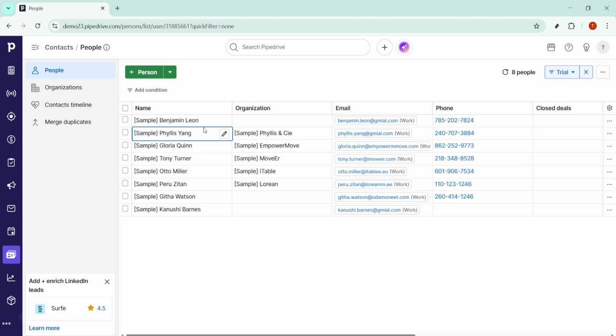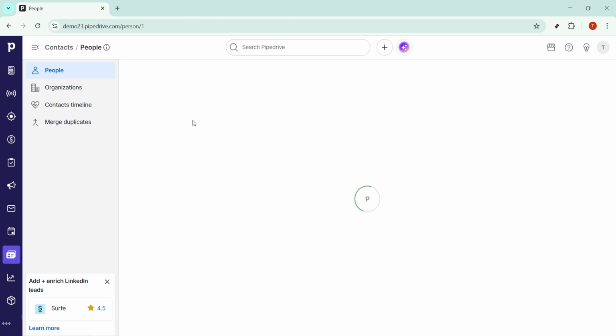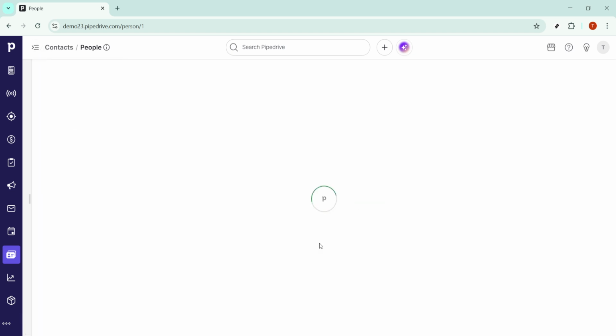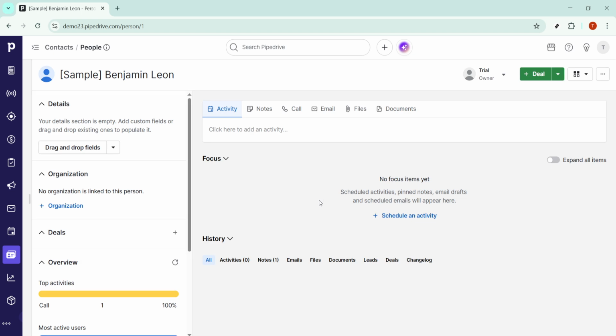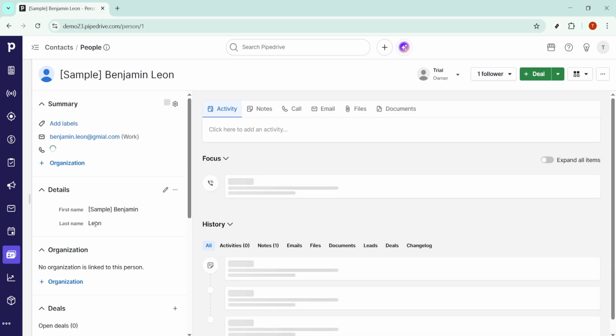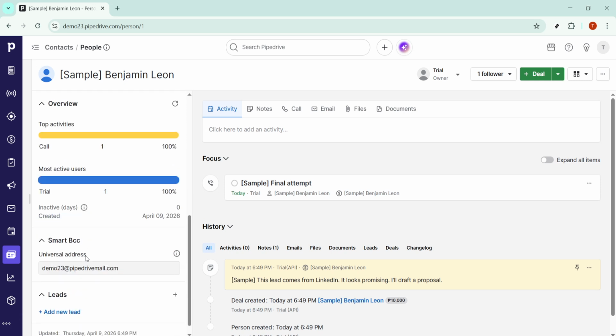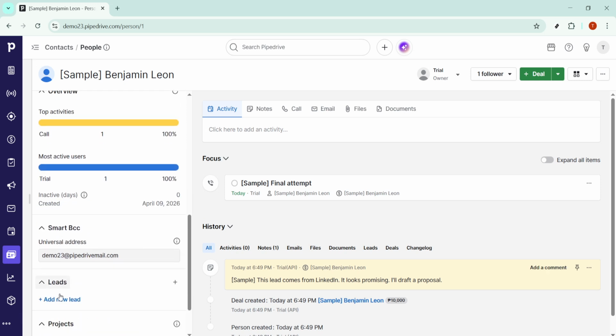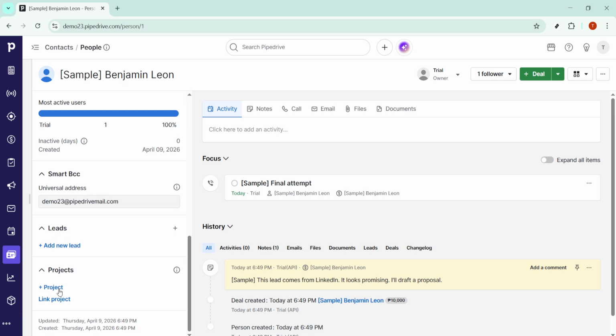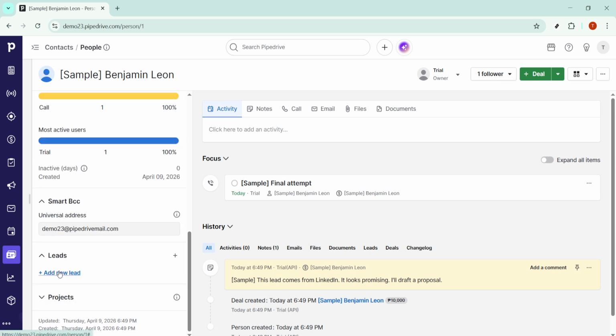Next, select and click the person you want to update. If your list is long, use the search bar or filters to find the exact contact. Clicking the person opens their profile page, where you'll see key details at the top and additional fields in the Details section below. Take a quick moment to confirm you're on the correct record, especially if your account has contacts with similar names.